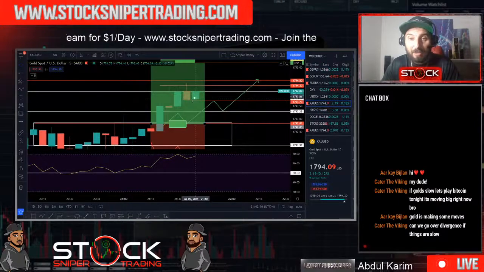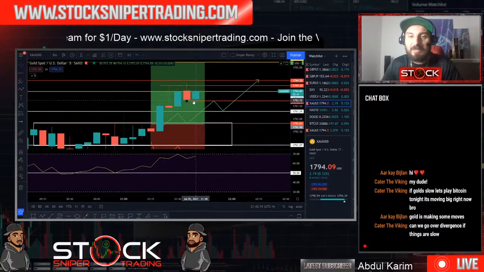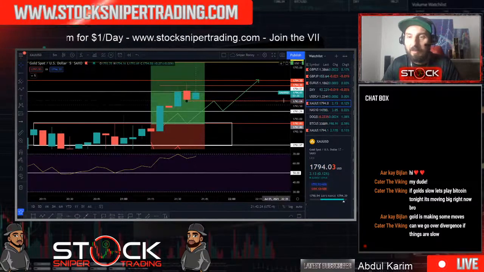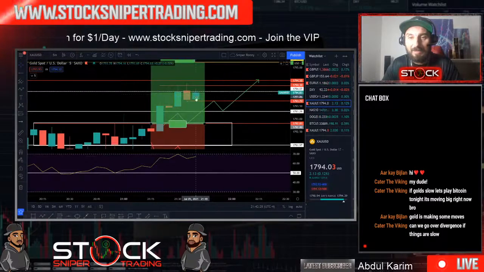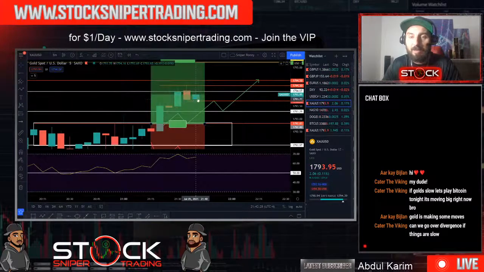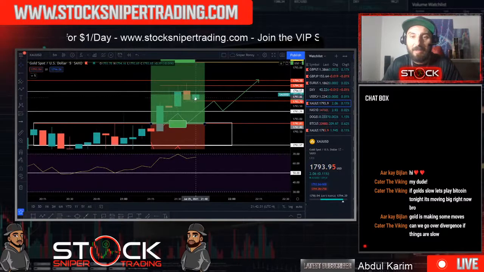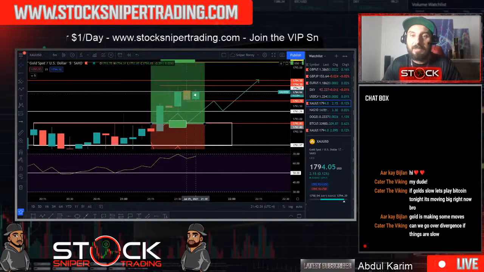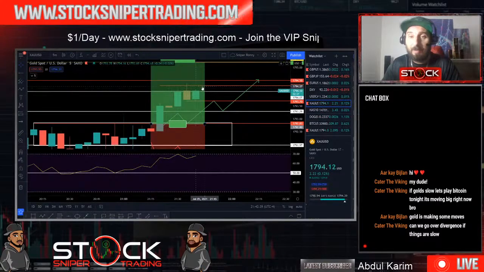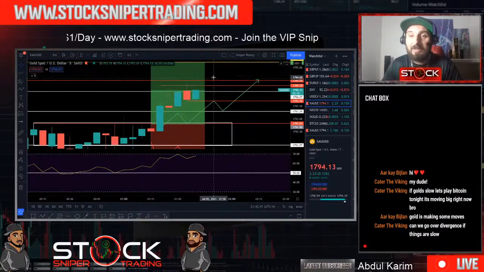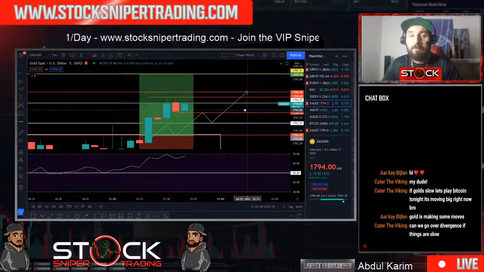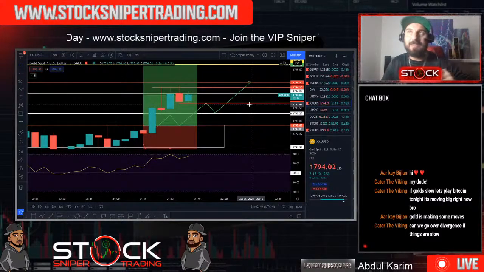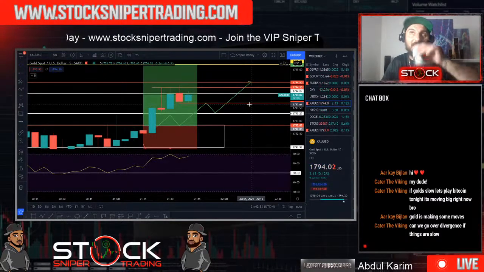But buyers are trying to push it up. You see, every time it comes down, we get buyers stepping in, holding this 1793.70 area. We have 2 minutes and 35 seconds left on this candle, we'll see the way how the body accumulates inside this candle. Okay, it went bullish. What happens if we get bullish engulfed? We take out these sellers and we close above this white line. Then we could possibly get the next push to continue breaking above here. Gold is grinding, it's trying, but there's a lot of sell orders there.